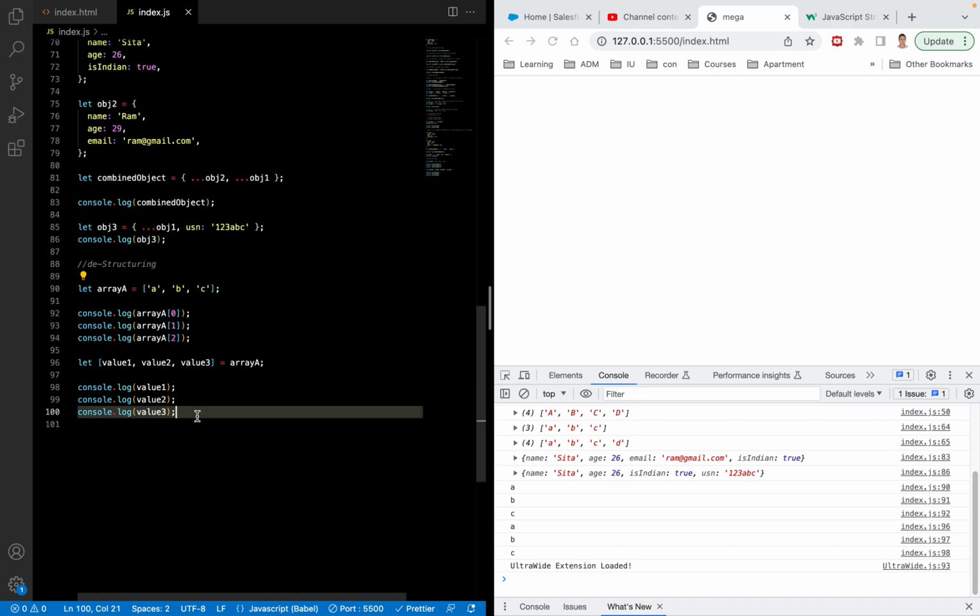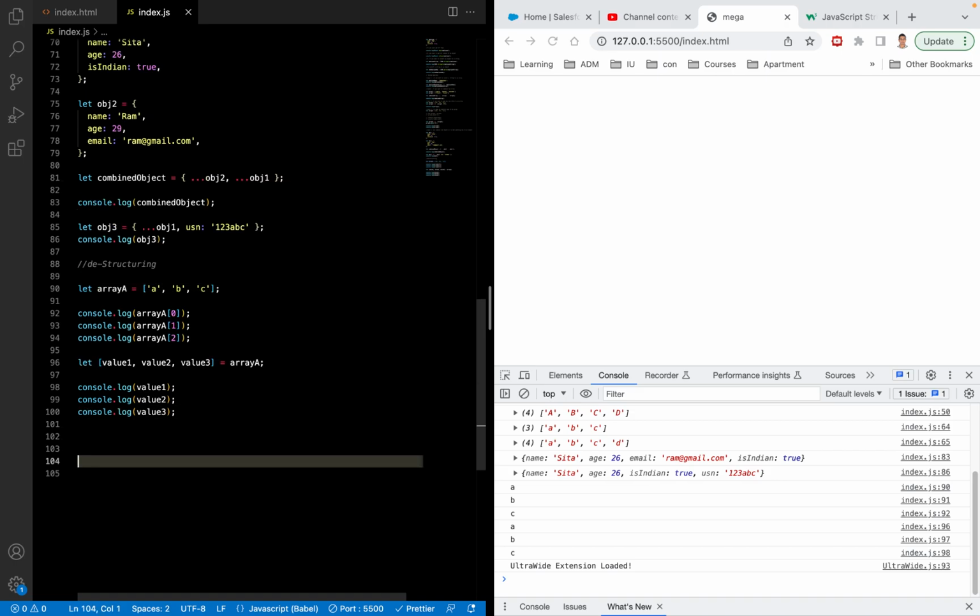Similarly, we can do the destructuring of an object also. So how can we do destructuring of an object? First we need to create an object.